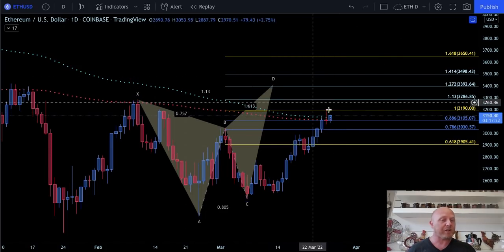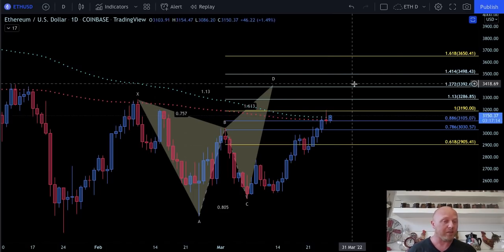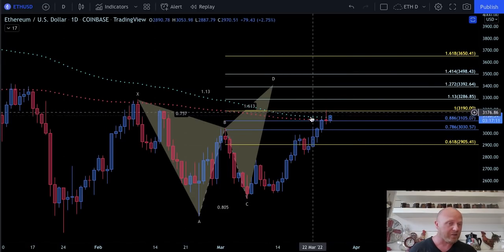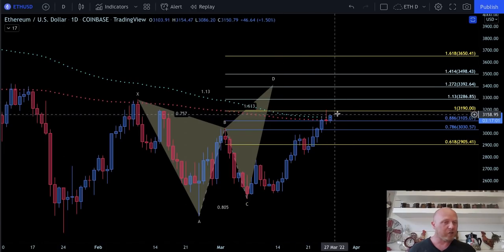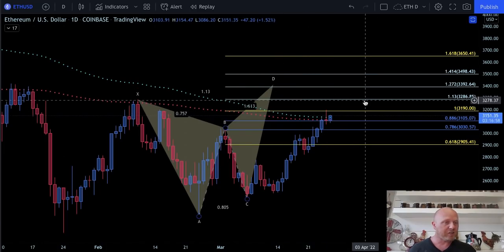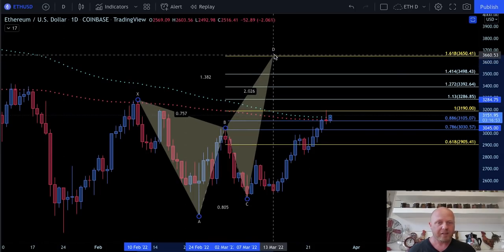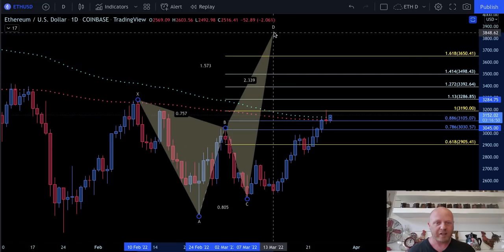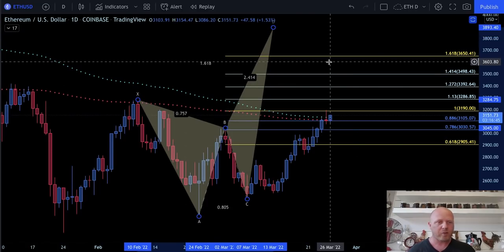So what I'm predicting, again, is this coming up week, possibly starting this weekend, but this coming up week, if we see these indexes moving up, Bitcoin and Ethereum, the alts, you can see they're all in the same spot. Bitcoin just got above its 233. Ethereum is above the 233 and the 144 right now, okay? So you can see they're all in the same spot, but these are my key areas I'm looking at. If we do pump up, I'm looking at 33.92, and if we do trade this as a butterfly, give it a little bit of love here because it's not quite proportionate for a butterfly, but let's go right there, 1618.